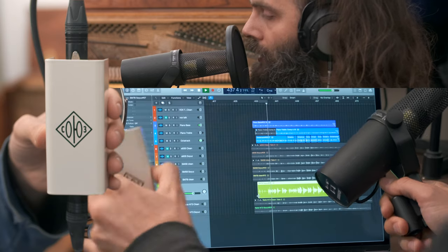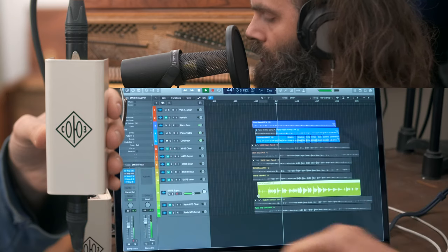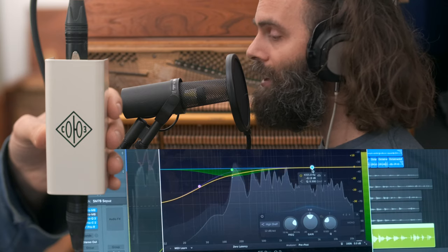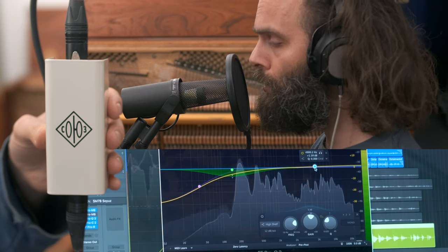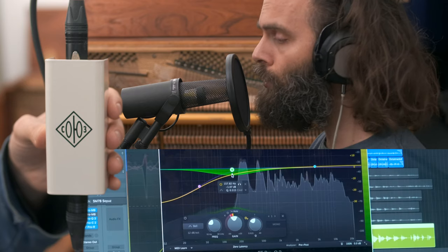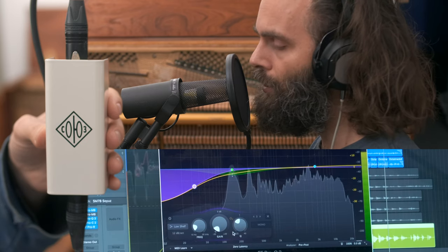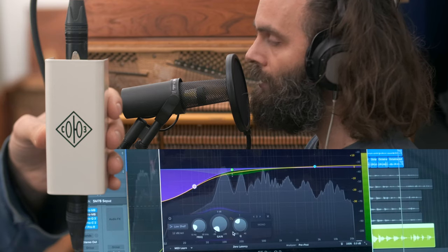Whether you are here, whether you are there, whether you are here, I care about you. Whether you are him, whether you are her, whether you are there, I care about you. Ooh, ooh, ooh, ooh. I care about you.